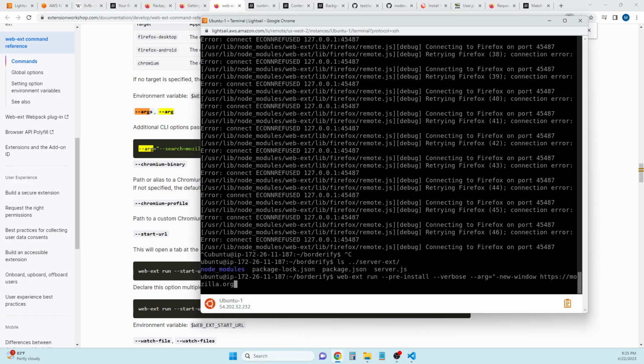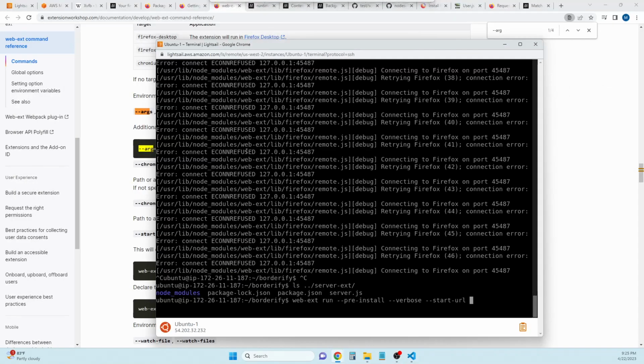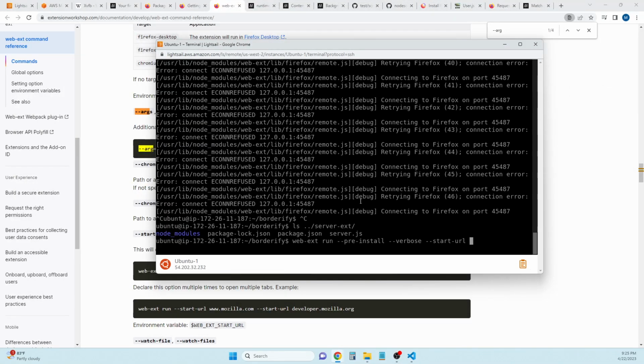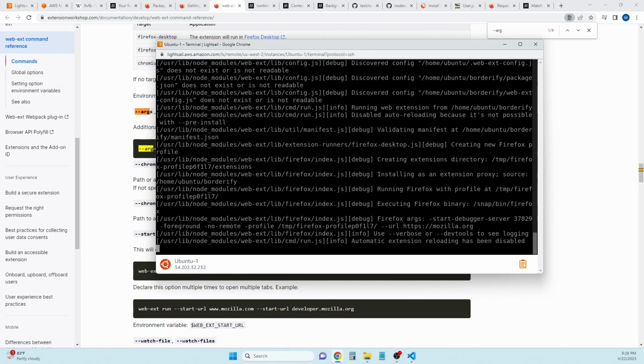Alright, if this doesn't work, then I have no idea what to do. Start URL, dang it. Make this smaller. HTTPS, mozilla.org. Please just work.